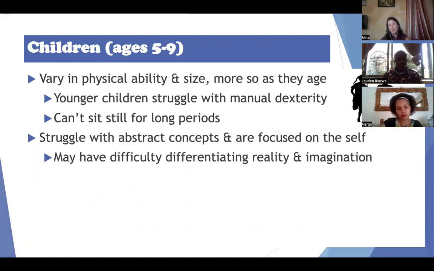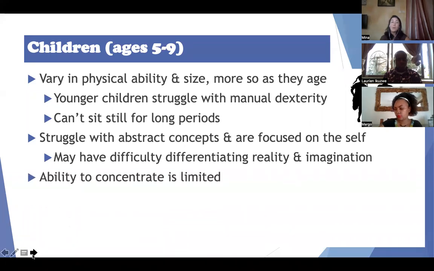They're also very focused on the self. They're not so good at imagining the viewpoints and experiences of others, although of course that's an area we want to work on with them. Their ability to concentrate is limited as well. Just as they can't sit still for long periods of time, they can't think or do one same task for a long period of time. They quickly become distracted or bored.